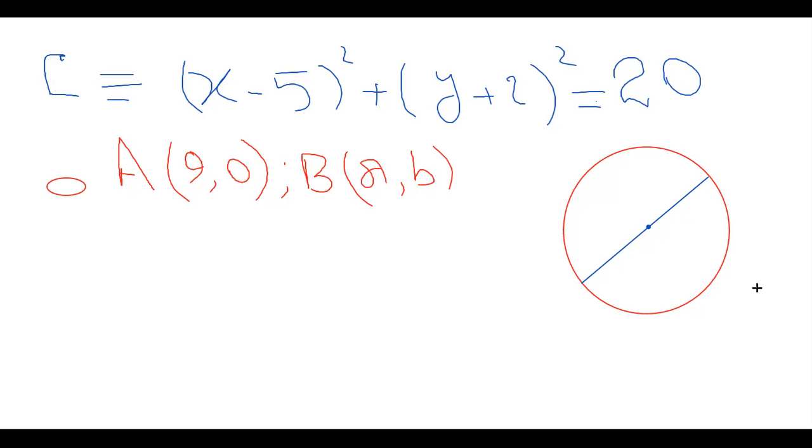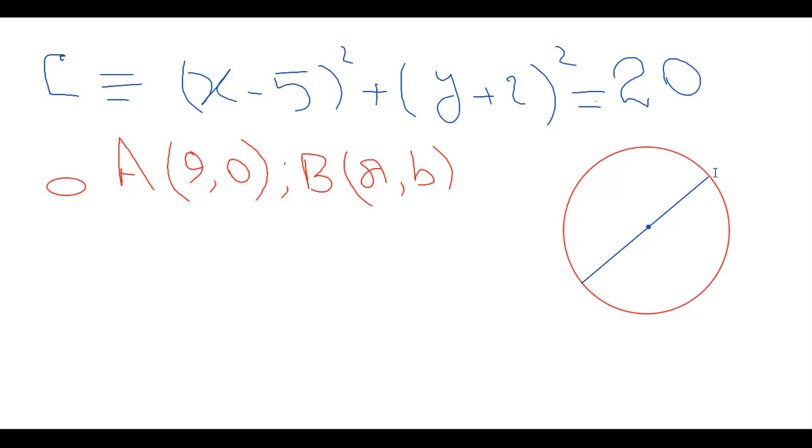Let's suppose. Now what we'll have to do, in this standard XY coordinate plane, the line with endpoints. Endpoints are also given. That is A (9, 0) and B. AB is the diameter of the circle. What is the value of A? So we are looking for the value of A. Let me write over here the textual form.